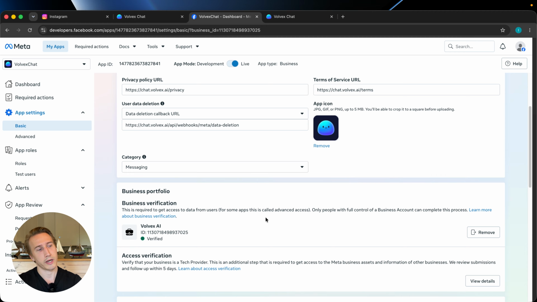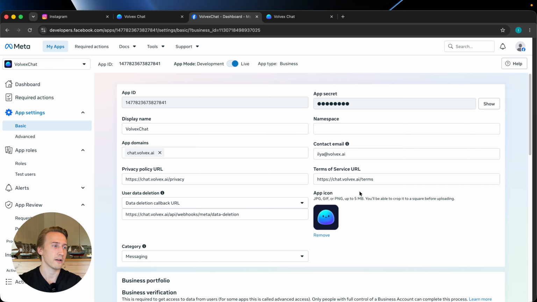On top of this, we can't do Meta app review until our portfolio is verified. So there is a button, just click verify your portfolio. One caveat is that you should have an LLC, and if you have an LLC, it's also a straightforward process. For me it took like 20 minutes and less than a day to get verified, but without this we can't do Meta app review. So once you have all of this, you can actually switch your app mode from development to live, and then do some proper testing.